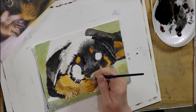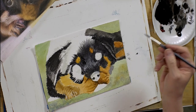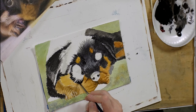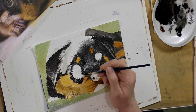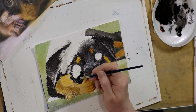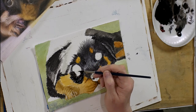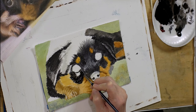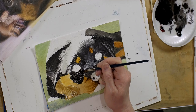And then it comes down. You don't want a harsh line, you know what I'm saying? Just kind of break it up a little bit. You can splay your bristles if you need to. And that way they come out different angles and different directions. And then it's grayer right there. There is a little bit of gray underneath the eye. Then it goes black right to this little part. And then that's just kind of splayed out as well.